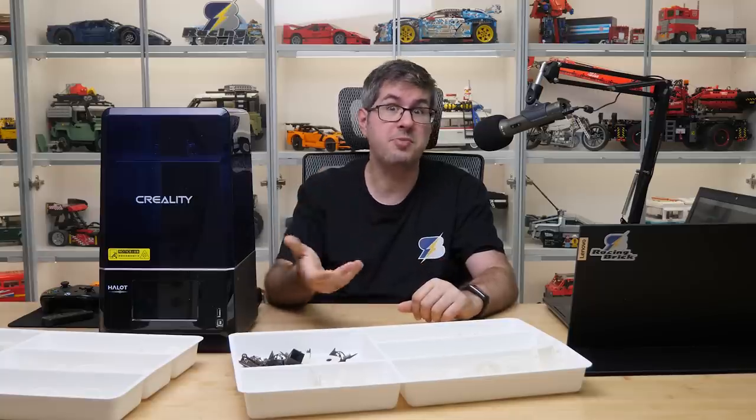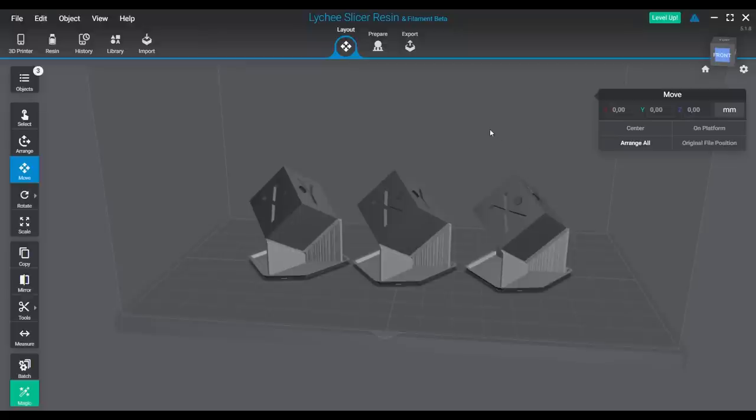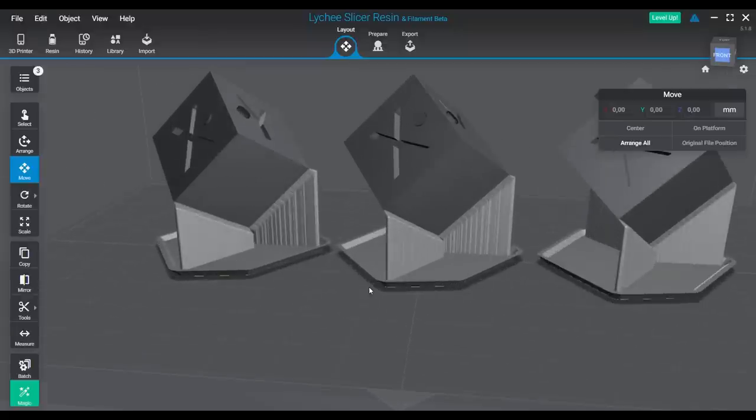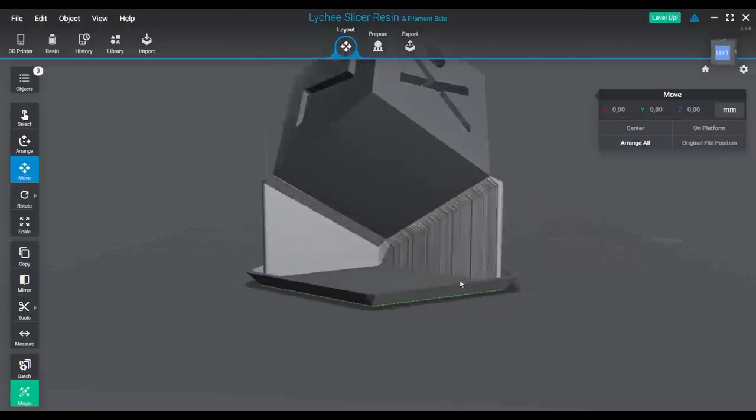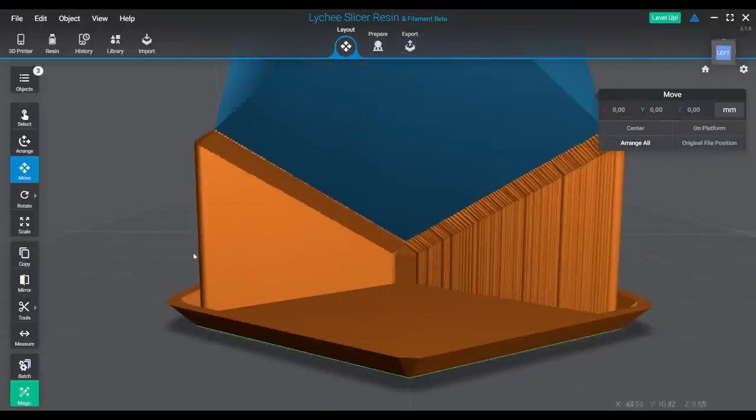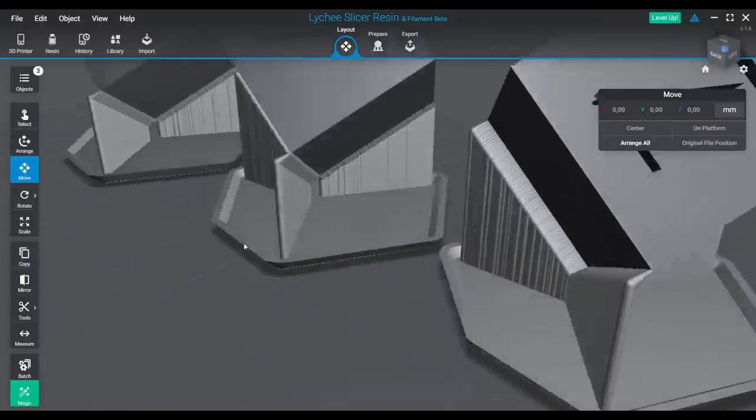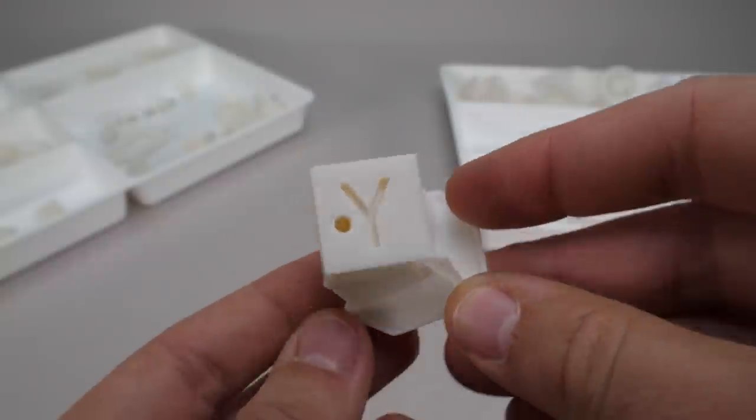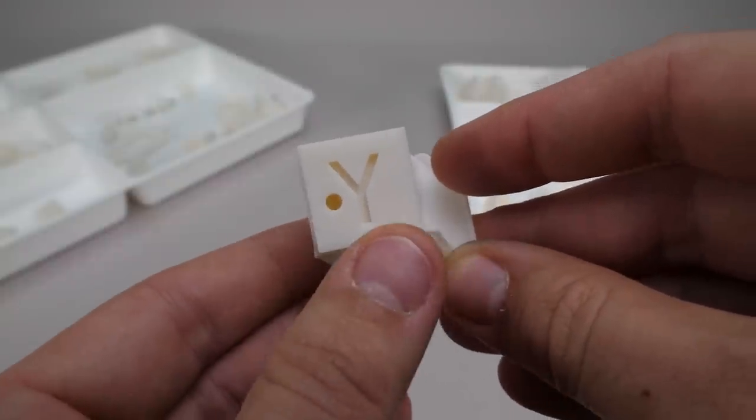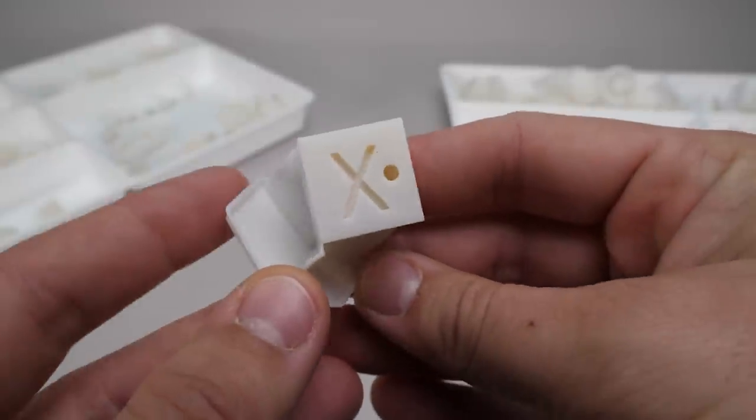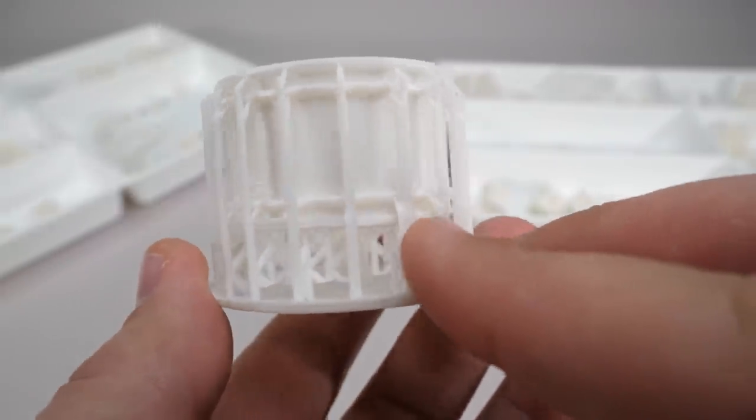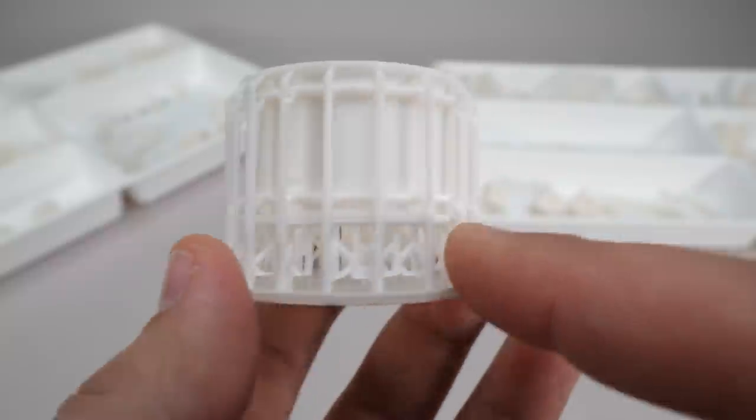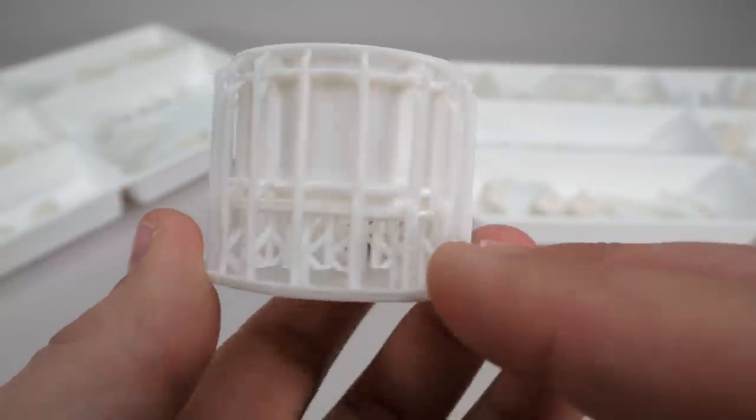Then I asked some more experienced users, and they said to add supports manually. The suggestion was to use supports practically along all edges and see what happens. Well, that can be done with a test cube, but with a more complex LEGO element it would be definitely a challenge. And my test results with the cubes weren't so good either. They were much better than before, but the surfaces were still not perfectly flat. I tried something similar with the rims, manually spreading supports around the edges, but as you can see there's still room for improvement.